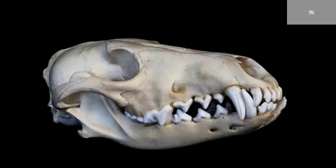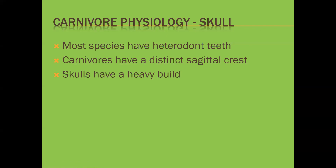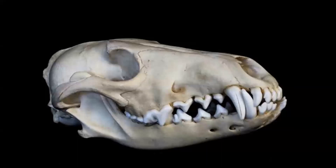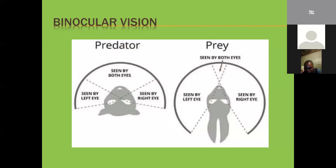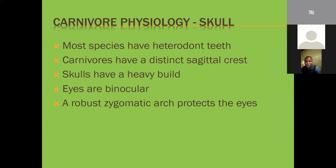The skulls compared to a lot of animals tend to be more heavily built - quite robust compared to something like an antelope. This coyote, even though he's a slim animal, has a quite robust skull with distinct zygomatic processes under his eyes, which give the skull a lot of strength. The eyes are also binocular - they face forward - giving three-dimensional vision so they can target prey items with both eyes. Prey by contrast have poor binocular vision but a wider range of vision. Predators typically don't need to see behind them because they're doing the hunting.